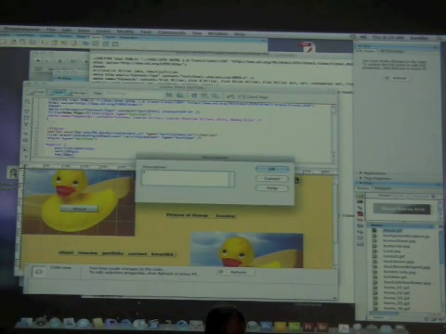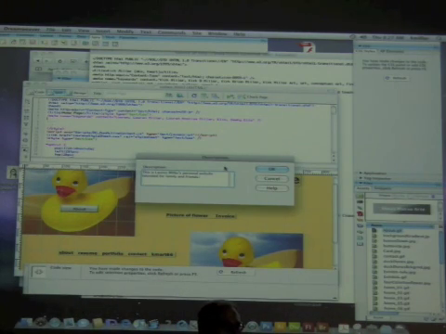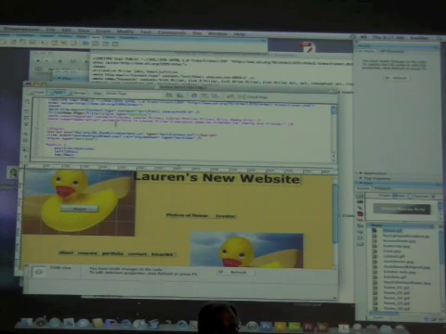Again, this is Lauren Miller's personal website intended for family and friends, period. Because that's what would show up. Click OK, and there you go. There's a description that's afterwards. Okay, that's all there is to it.